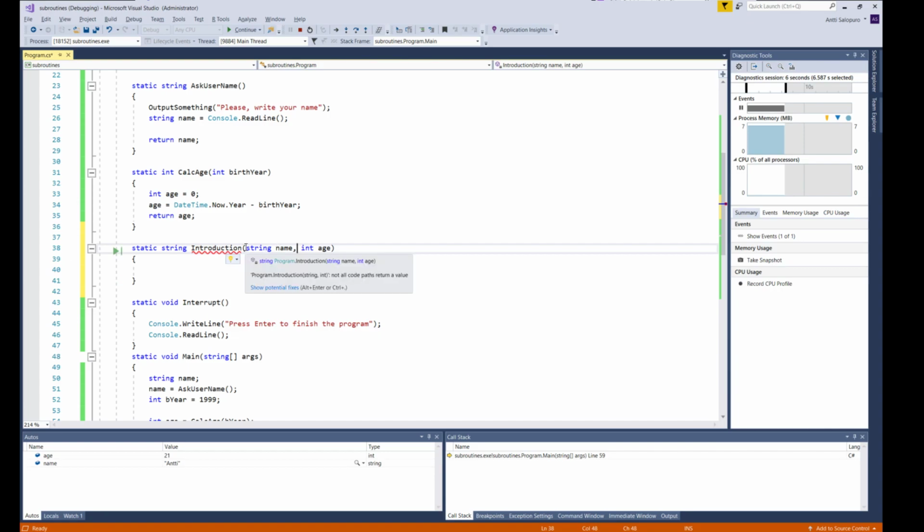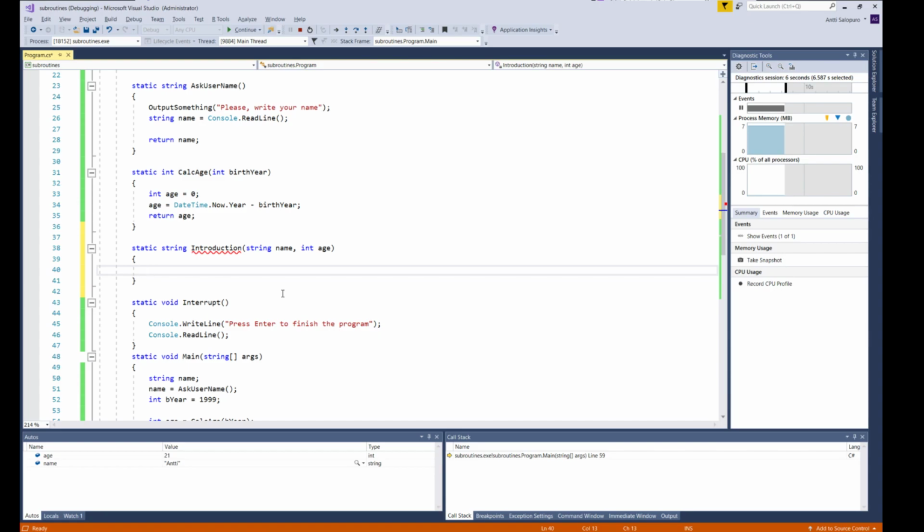And now it is very important that you pay attention also to the order in which these parameters are listed. It's not important when we create this subroutine, but it's important when we are calling it.